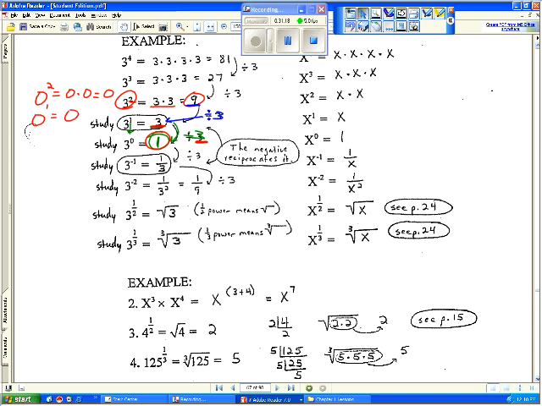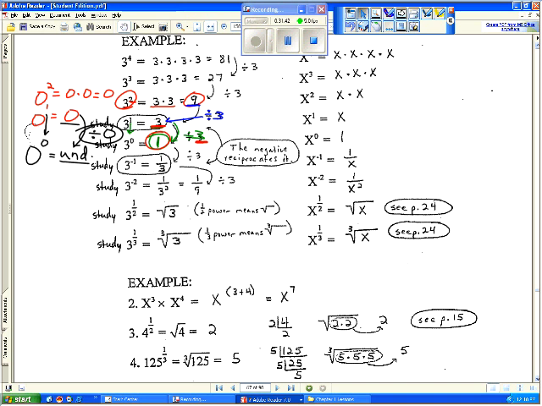Now, if I wanted to go down 1 more, what's the only way the calculator can be programmed? To take this answer, 0, and divide it by 0. Can you divide by 0? You cannot. Division by 0 is mathematically undefined.